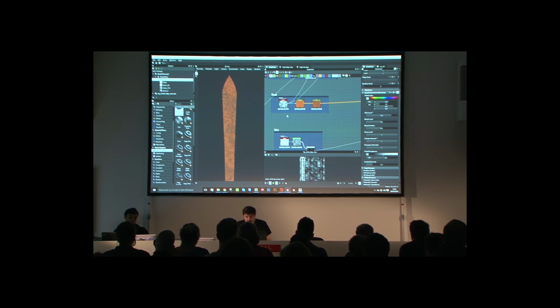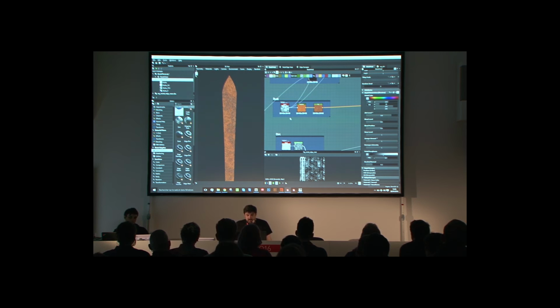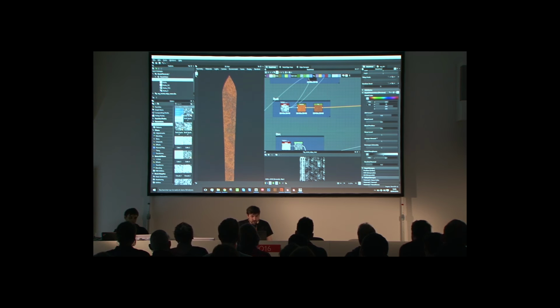As you can see, we don't really use a picture by default. We can start directly with a noise. And like for the generator, we have tons of noises. So here you can see we have a lot of different noises inside our library. And of course, you can create your own noise if you need it. So it's really up to you. And the quick example is how we can quickly create a rust.